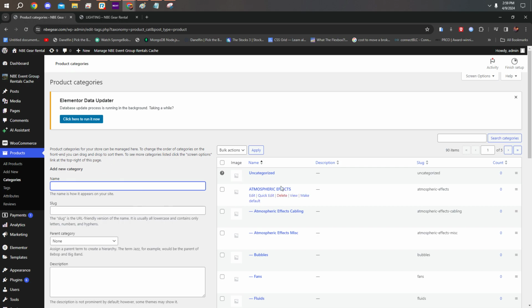Also, worth mentioning, since this is right here, the uncategorized category is not removable. This is built into WooCommerce, and every other category can be removed. This exists because if you're going to add products, it has to have a default category for it to belong to. Otherwise, the database breaks. So that's why this exists, and you cannot get rid of it.